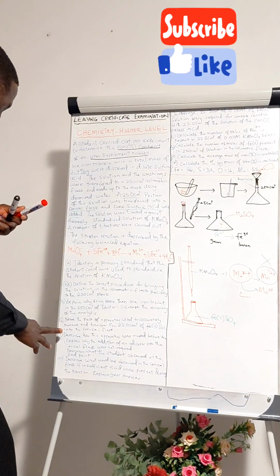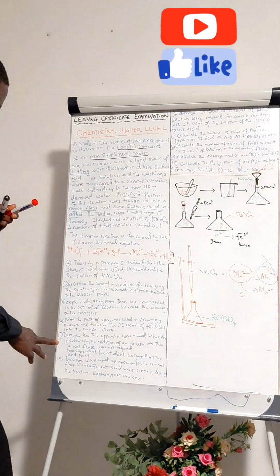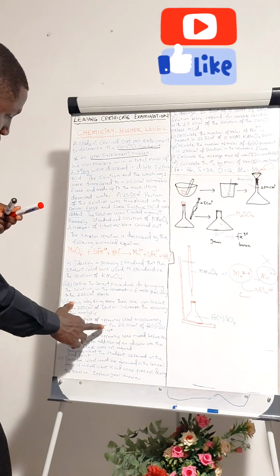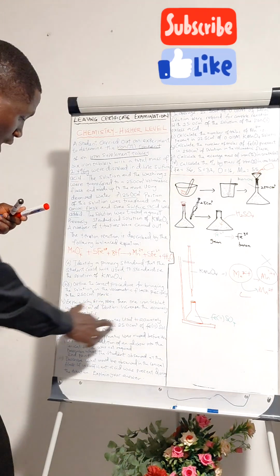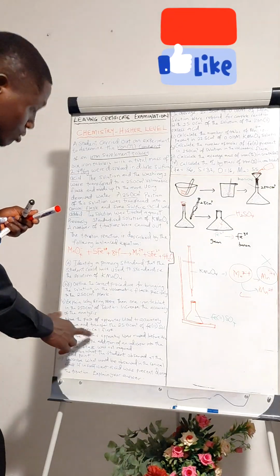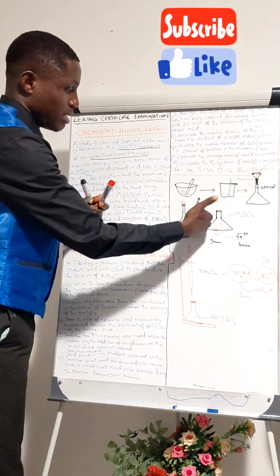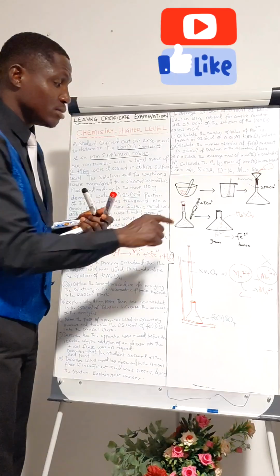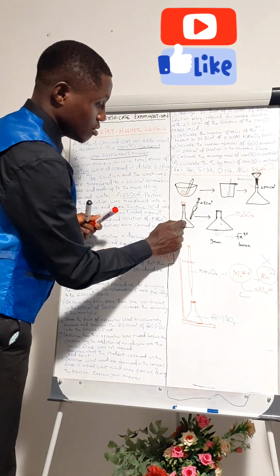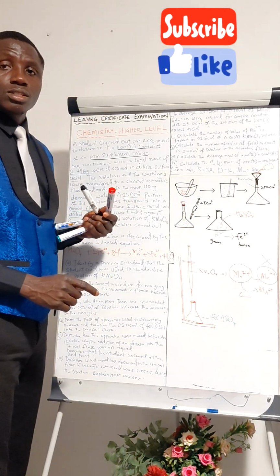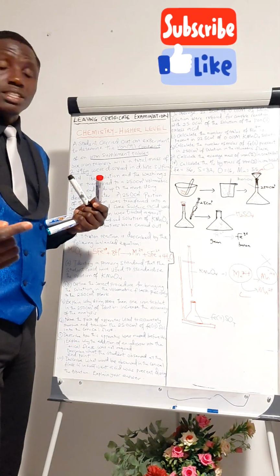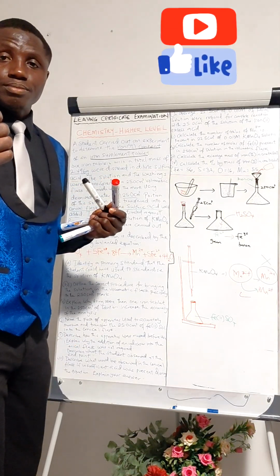And then what else again is you are asked to describe how the apparatus was rinsed before. Name the pieces of apparatus used to accurately measure and transfer 25 cm³ of iron solution into the conical flask. I've said it is a volumetric pipette, a 25 cm³ volumetric pipette, that was used to transfer this. And how was it rinsed? That was the next question. How was it rinsed? It is rinsed using what?